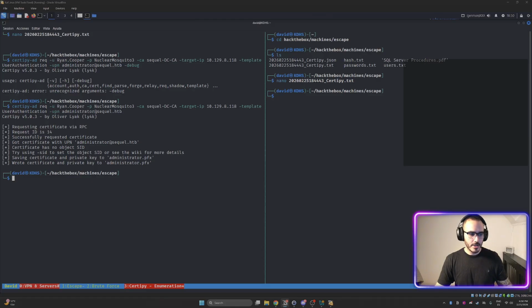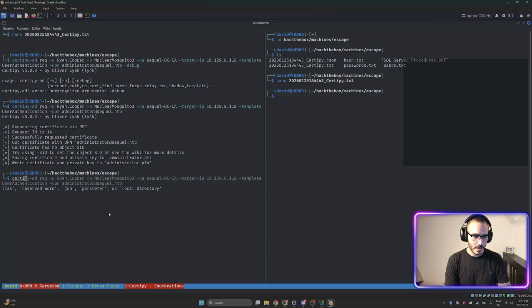Okay, so how we are gonna do that is the same thing. We are gonna use Certify and then we are gonna use the argument auth for authentication.